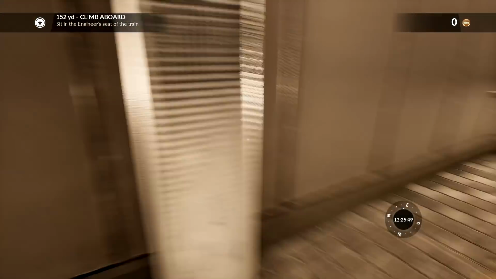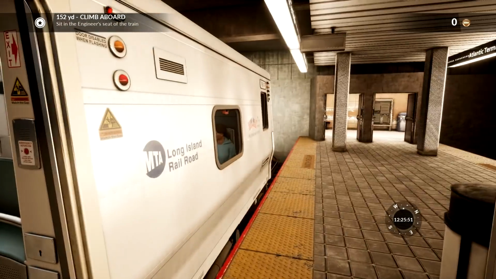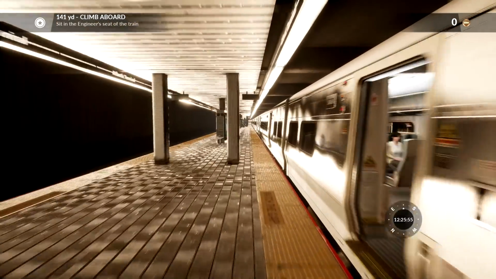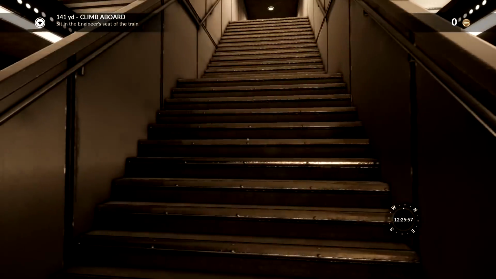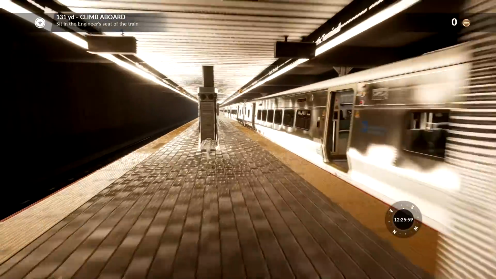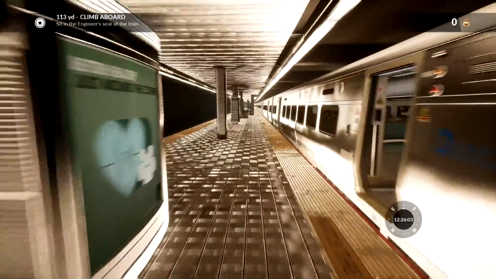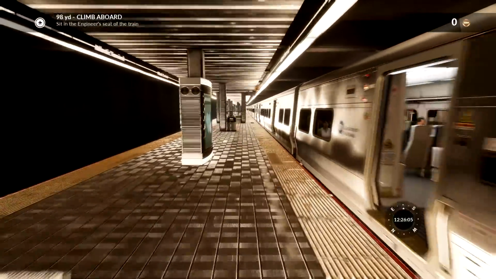Climbing 152. This isn't our train, is it? 152 yards. There's another train over there. Go up here. Go up here. No, or not. Run! Oh dear. Okay, so we've got to go the other side.